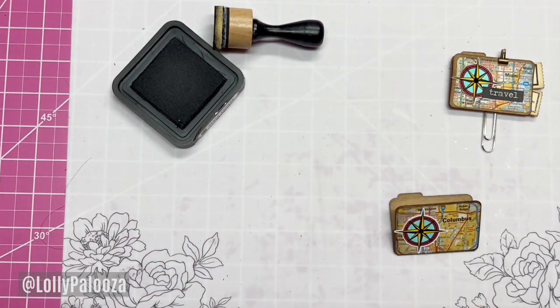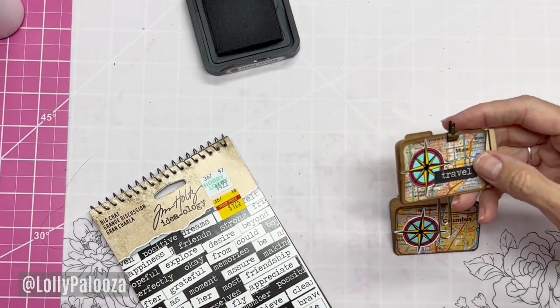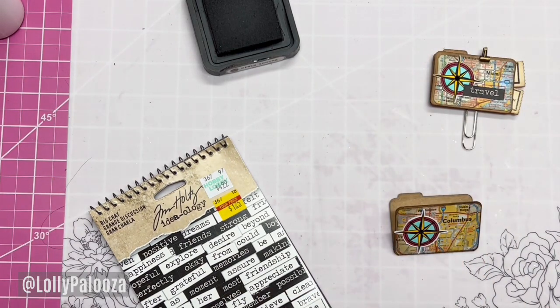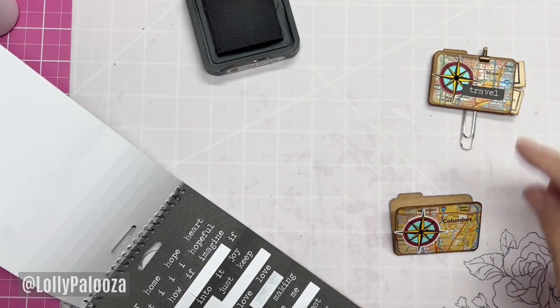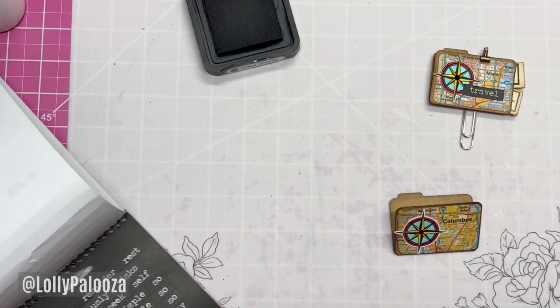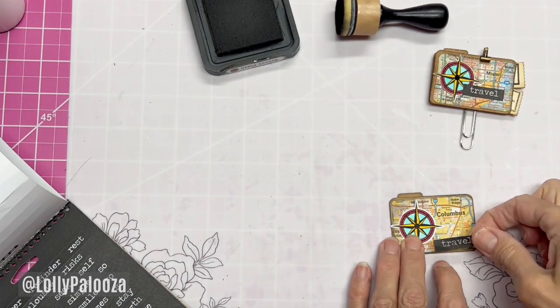Now I like these word stickers from Tim Holtz, but you can make your own on a Word document by writing a word and then changing the ink to white and then doing a black highlight over it. Now these are stickers. That wouldn't be a sticker necessarily. I have the word travel there. I have one more. But the white is a little stark for me, so I'm going to tone that down just a little bit.